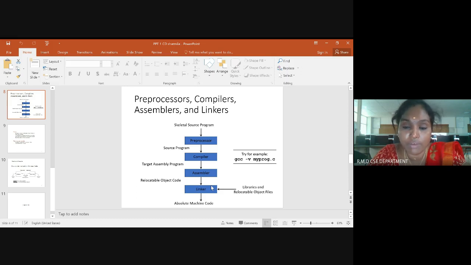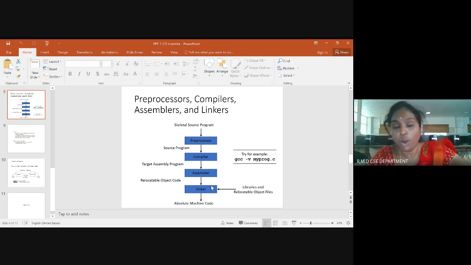Again, the source program is given to the compiler. The compiler translates it into an assembly level language program. The assembly level language program is given to the assembler. The assembler converts it into a relocatable object code. The object code is given to the linker. The linker does the linking operation, linking libraries and relocatable object files. The linker output is an absolute machine level language program.